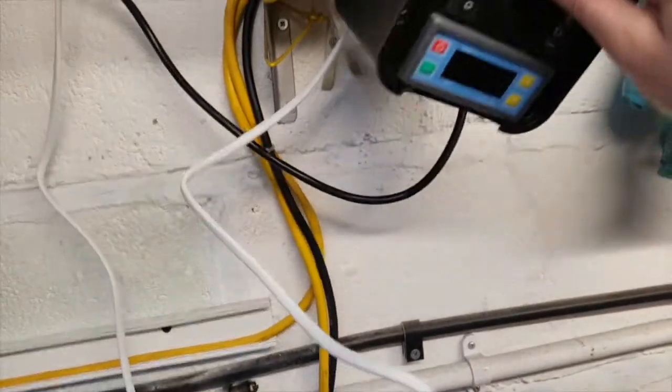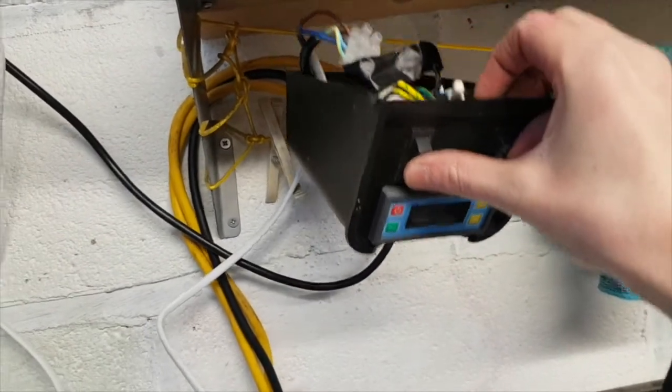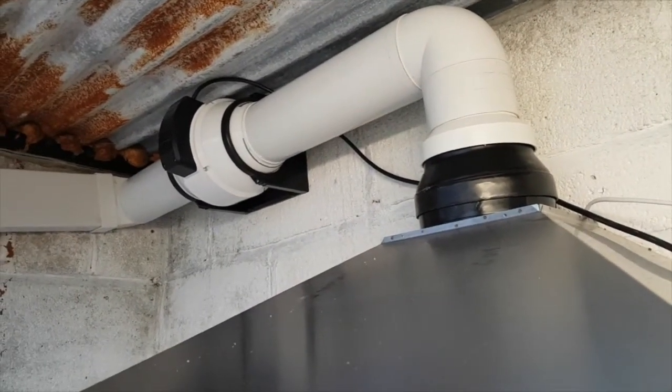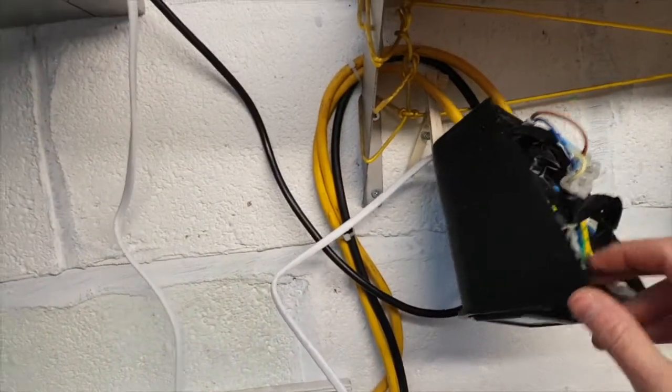Now I'm going to wire this to the same switch as this in the old Grainfather unit. So once I've done that, we'll give it a whirl. So like I said, I've wired this toggle switch to both the extractor, the big Manrose fan up there, and this. So just tidy this up now, insulation tape, etc, etc. Brew with a view.